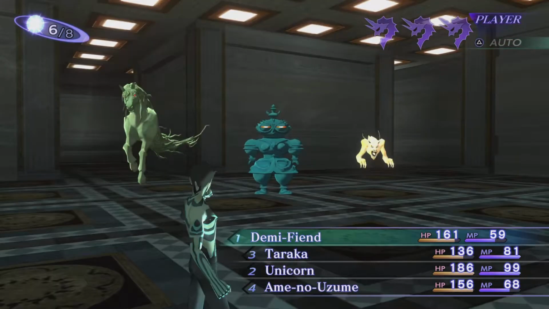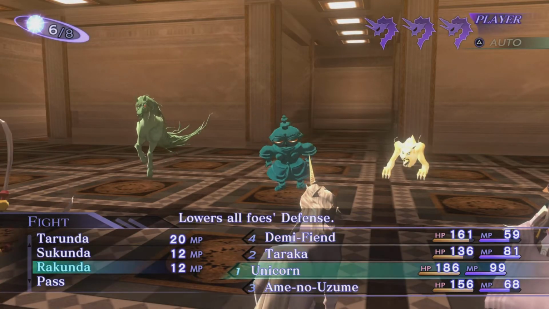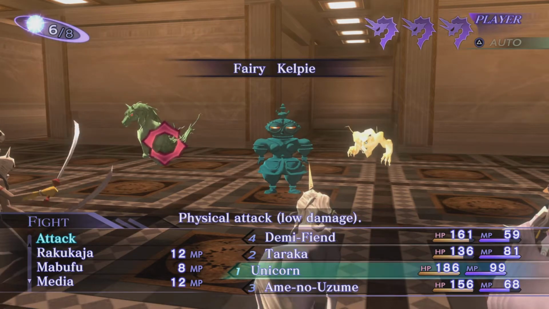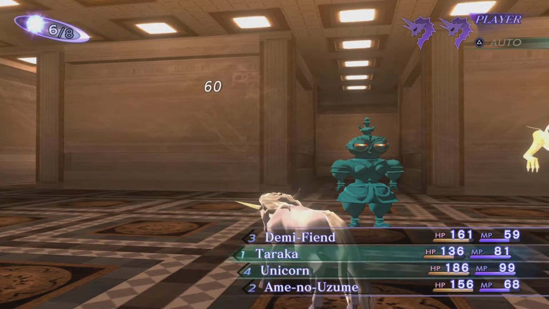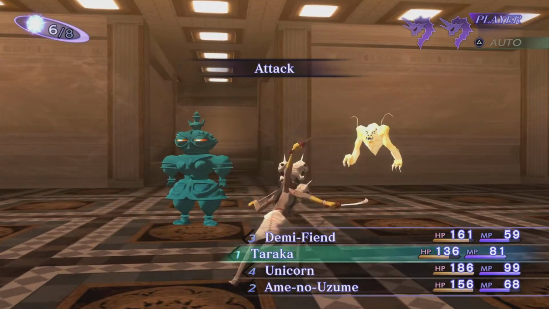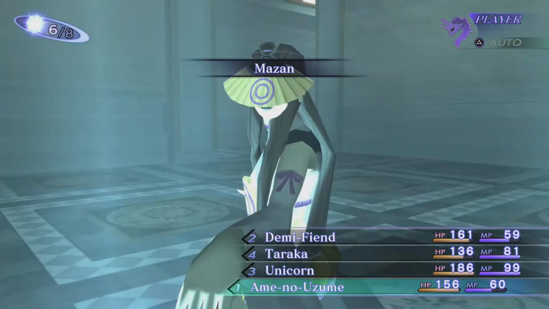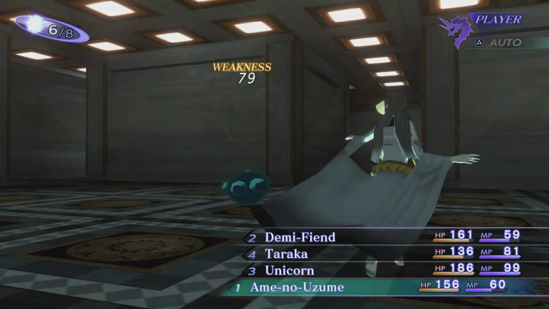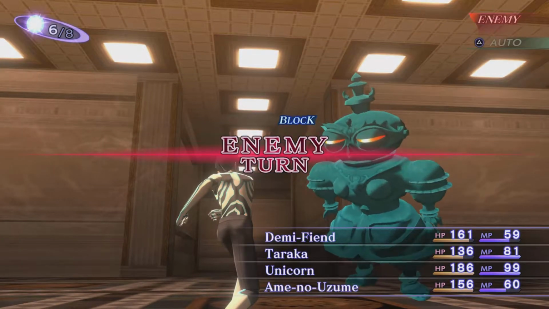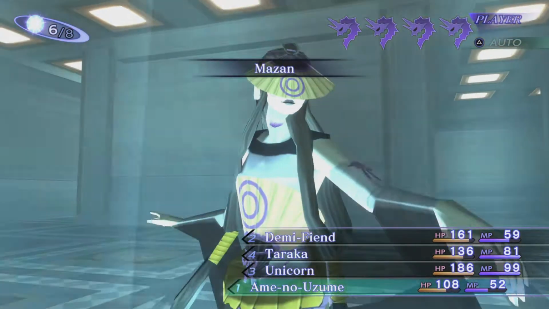But the more you out-level them, and I think your luck has something to do with it as well, but don't quote me on that. I've never really looked into it too much, because I don't run away from fights that often in this game. But after it runs that check, the more you out-level them, the more it tends to work out in your favor, and you're more likely to run away. So if you're in an area where it's all weak enemies, you don't have to stress about it. I pushed for the attack there because I didn't want to waste any more MP.